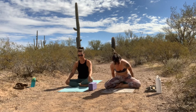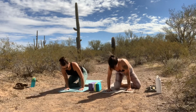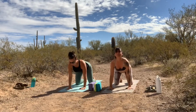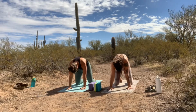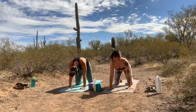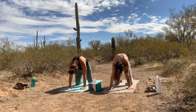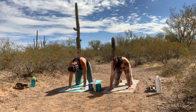Remove any props you might have used and start to roll over onto your hands and knees in a tabletop position. We'll inhale for cat pose, reaching the heart forward. Exhale for cat, rounding the spine. Inhale, look up, belly drops. Exhale, spine rounds, pulling the belly button up and towards the spine. Inhale, heart forward.